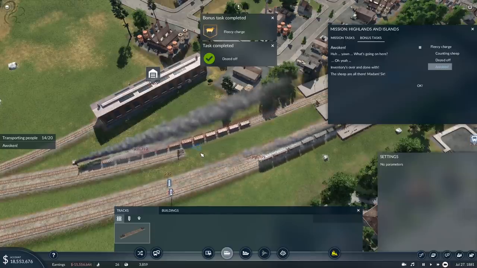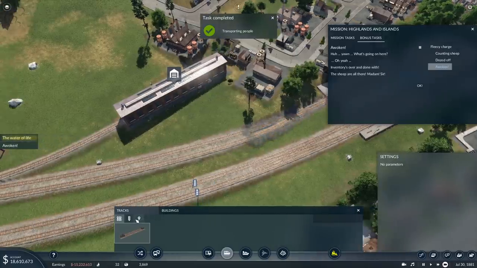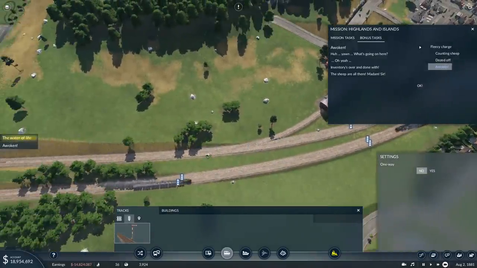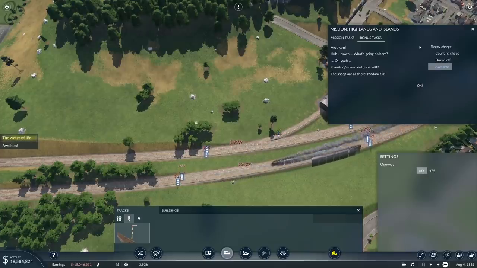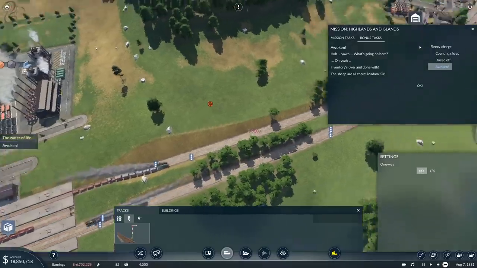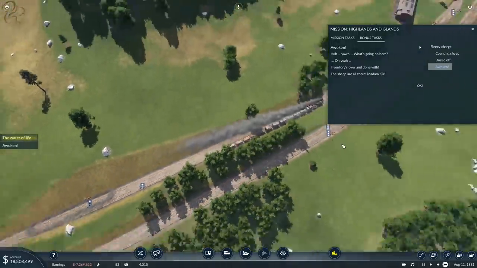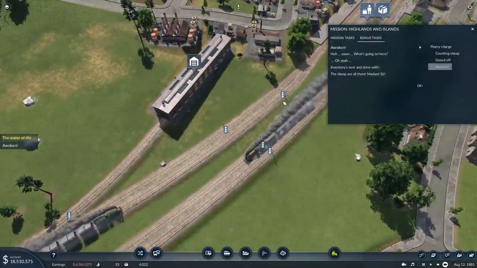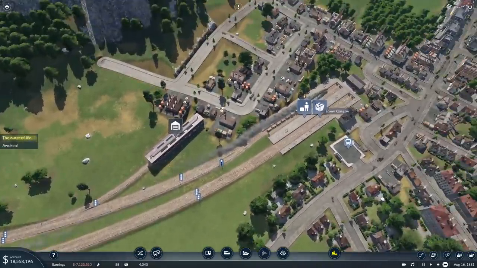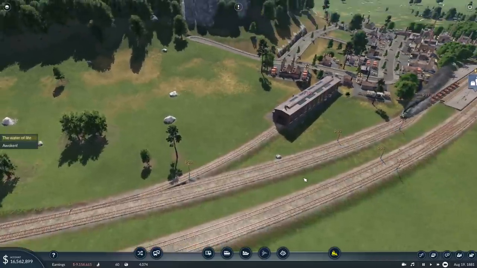Oh, what's going on here? I have no idea what just happened. Oh, yeah. Inventory's over and done with. The sheep are all there. Honestly, I have no idea what just happened. I was on two-way and I wanted one-way. What a scumbag. Okay, that will allow us to add another one of these. It should come out of there and stop.